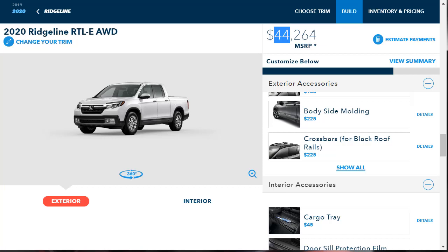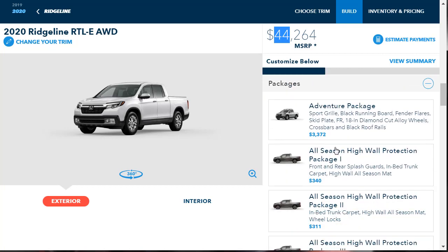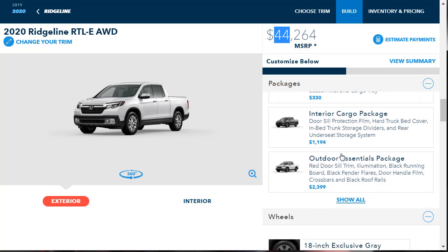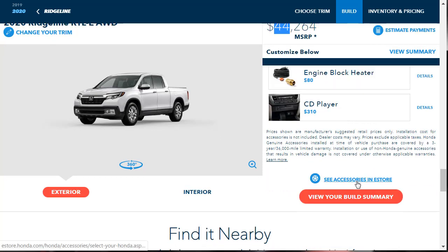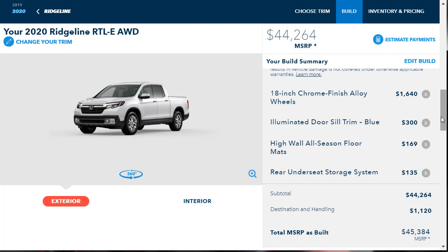This vehicle is $44,000 — I think that's more than enough money for a Honda Ridgeline, so I'm not trying to nickel and dime it up with a bunch of packages. Life for this vehicle started off at $44,020. We didn't really add much — Honda Sensing is free, all that stuff was included. We got the wheels, the door sills, the floor mats, and the under-seat storage system, and that's how we nickel and dimed ourselves up to $44,264.